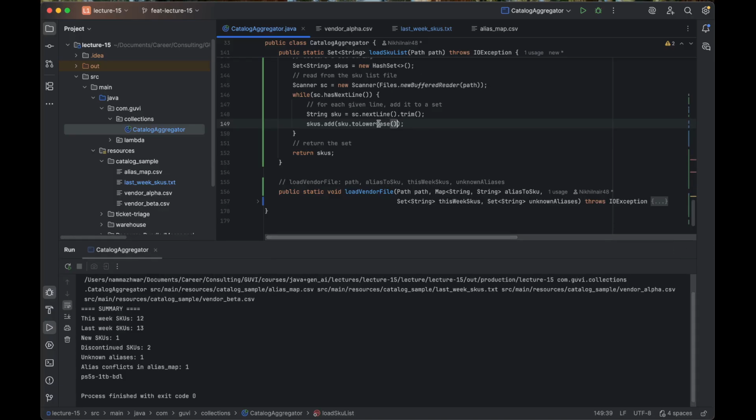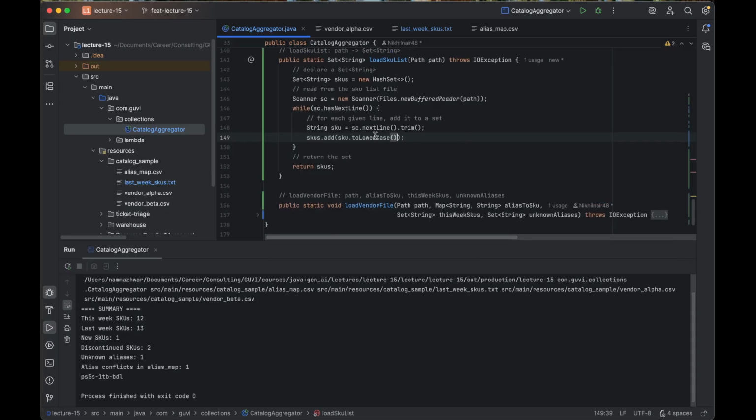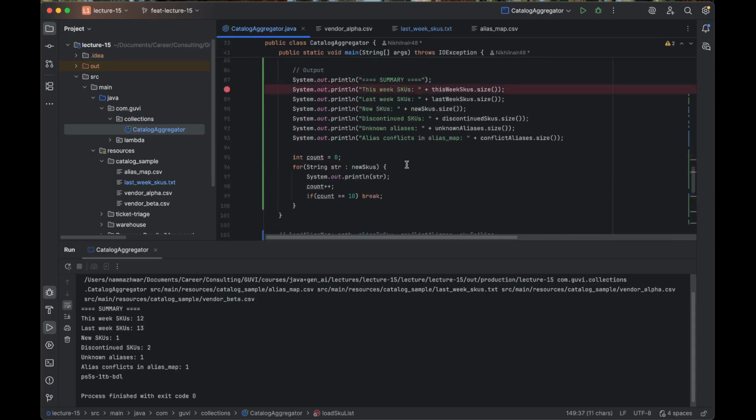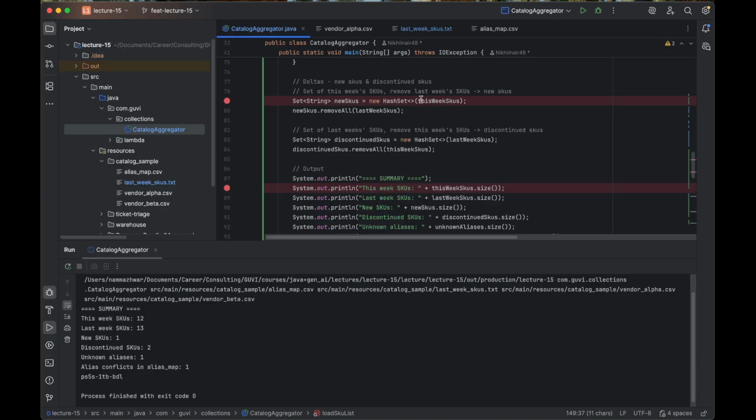The issue was that since our casing was wrong, when we tried to remove last week's SKUs from this week's SKUs, it was not working, because we were not able to match the strings in this set to this week's SKUs. Now the casing is working.